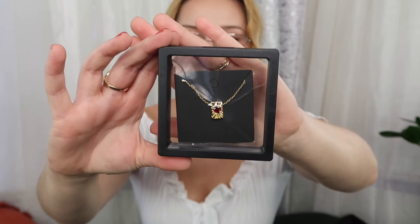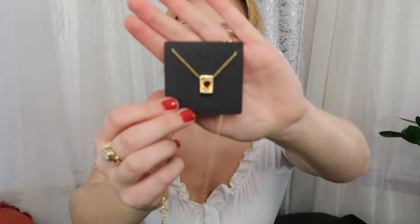And then the last one, my gosh, I'll show you all up close in a second. This one, it's like a gold-plated heart. We had to get a little closer. When I tell you, so cute. There we go. This packaging, though, I love that. That is so neat. I've yet to see anyone else use packaging like that.